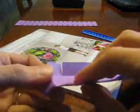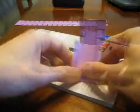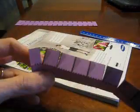Next step, you're going to make a mountain fold. So you're going to bend it back like this. And you're going to make a valley fold. You're going to keep alternating in that. Mountain fold, valley fold. And you may start to see that it's starting to look a little bit like steps.